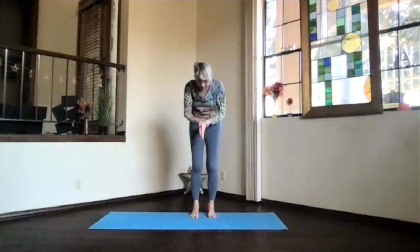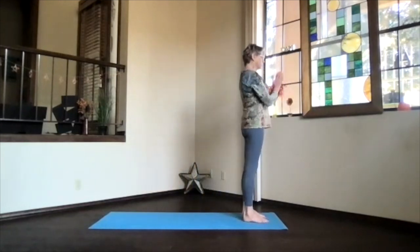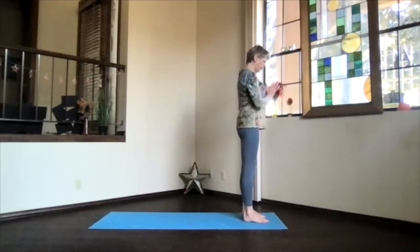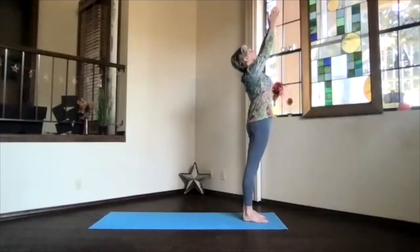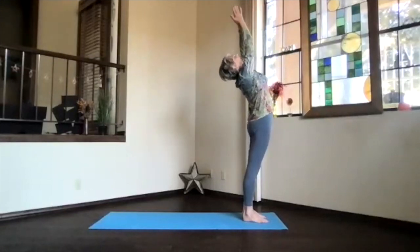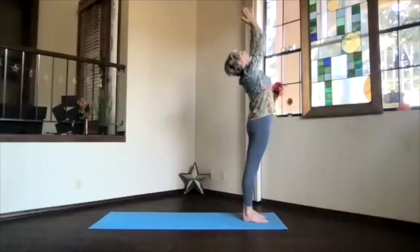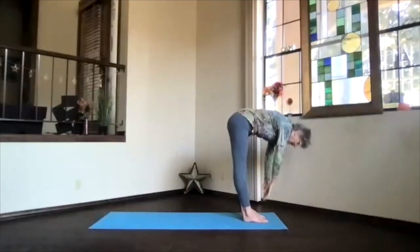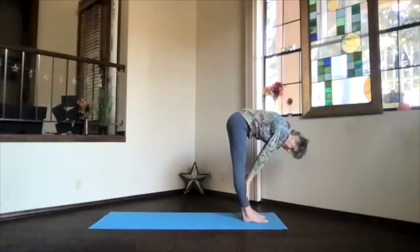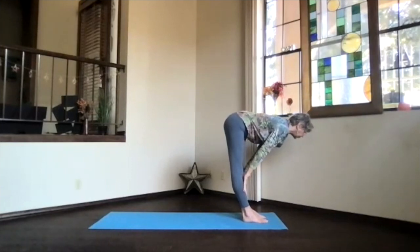Slide your hands up under your knees on your shins, straighten everything in that halfway up stretch. Exhale back down, palms together, and inhale to your heart. We'll start at the end of the mat and do the same thing. Again, mountain pose, stretch your spine, look at your hands, follow them up, hold them a little back if you like. Exhale, bring your hands to your heart and all the way over into ragdoll. Slide your hands up on your shins, straighten and stretch in that halfway up stretch.